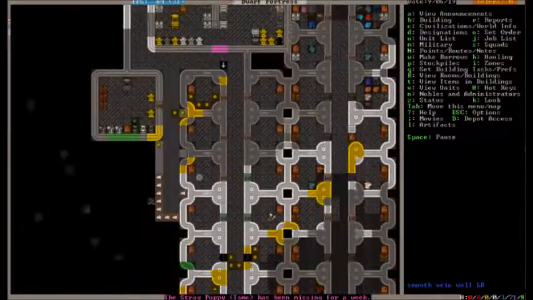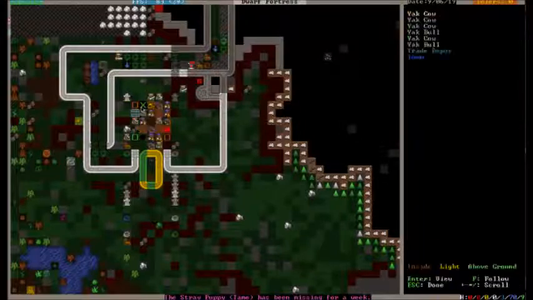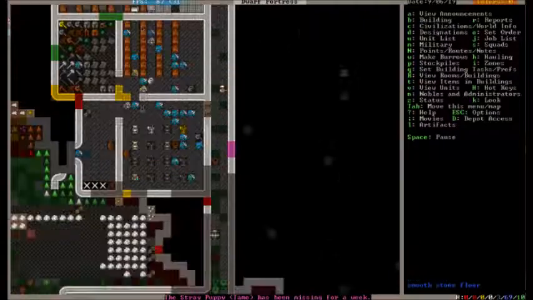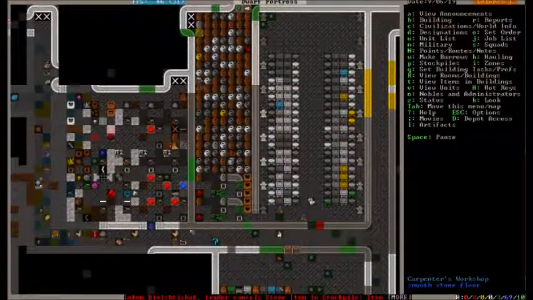So, that's that, and we'll see when our broker decides to head over here. He's storing items in stockpiles right now, but I'm sure he'll get around to trading at the depot pretty soon.